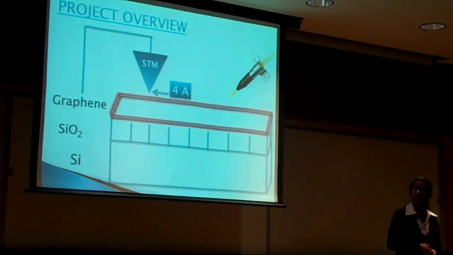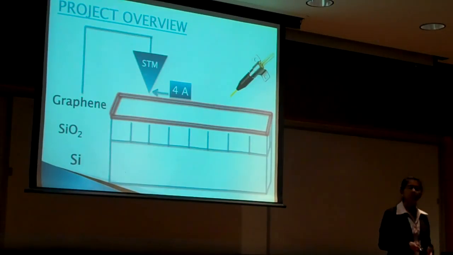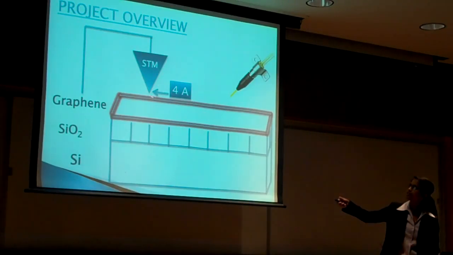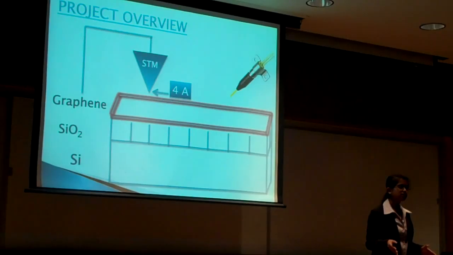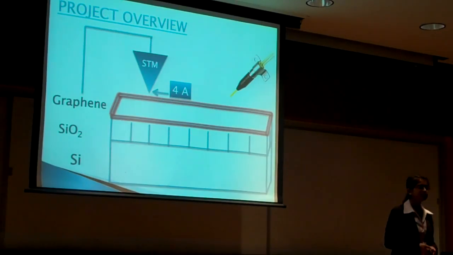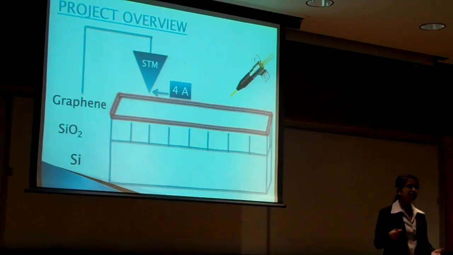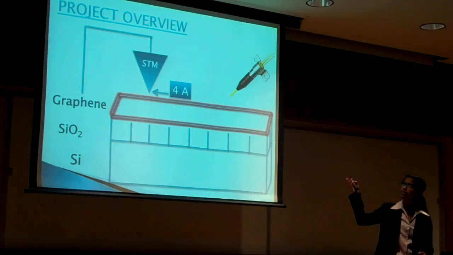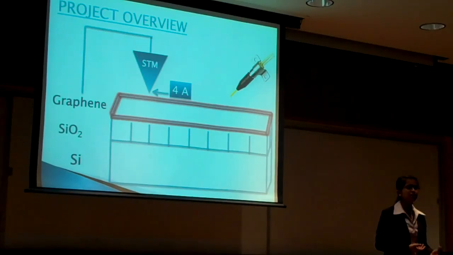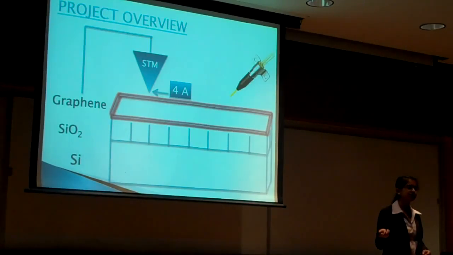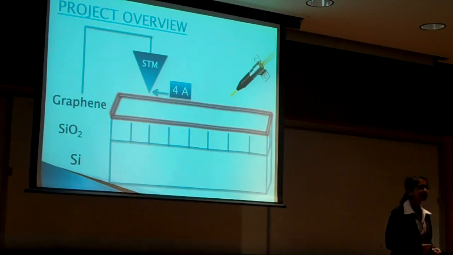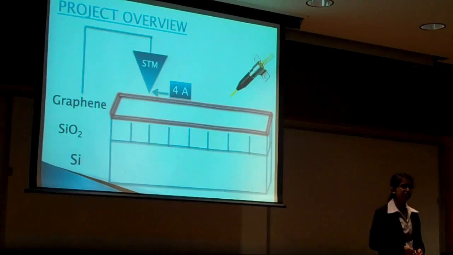When using the scanning tunneling microscope to examine the graphene membrane, the metal tip is only 4 angstroms away from the graphene surface. So the thermal expansion of either the metal tip or the graphene surface could cause a change in the distance between the two. This distance change is extremely significant because the physical quantity measured by the STM, which is the current, is exponentially dependent on the distance between the metal tip and the graphene surface. So it was necessary to observe and simulate the temperature distribution on the graphene surface as the laser shines on it. Also, the reason silicon was used versus any other material is because for the purposes of this experiment, the silicon does not affect the thermal distribution on the graphene surface.